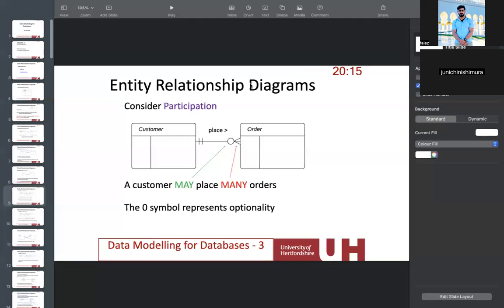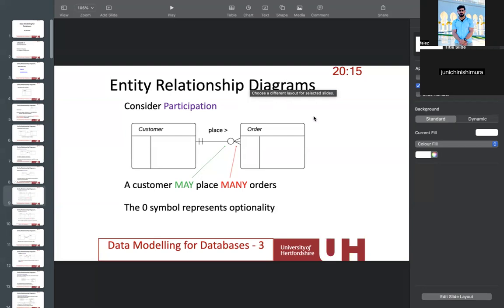I can send you this if you need it later on. You can see the explanation, because as I mentioned to you, this is more about explanation right now, and maybe you forget it, so you can revisit it and just check what I have said. So yeah, it shows you how different entities like customers and orders are connected in a database.